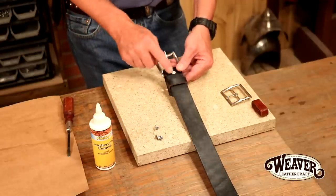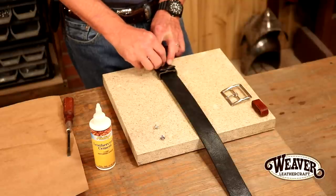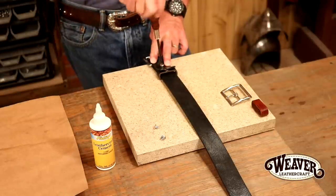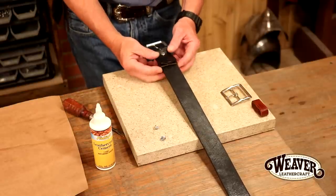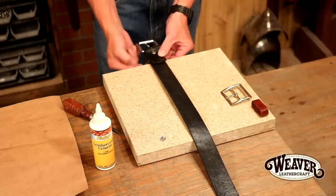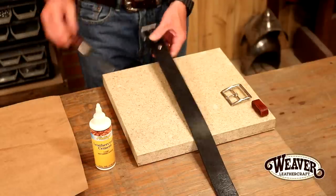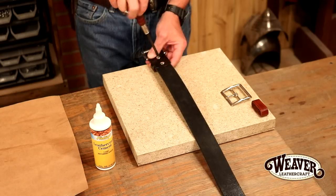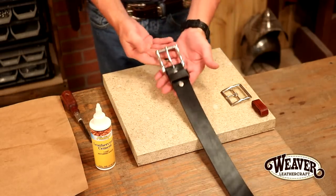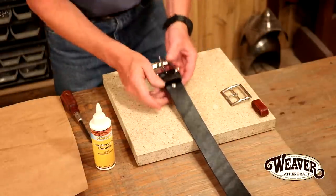Take the female side, hold closest to our buckle, and flip that around. Bring that bend back down, drop in the male piece, and screw that in. Let's scoot our keeper in and take our second screw. I'm going to let this hang off the edge of my table so my keeper doesn't get crushed. That makes it easy to drop in that second screw. Let's tighten these down. Look at that — is that not a professional belt? And we made that in about five minutes.